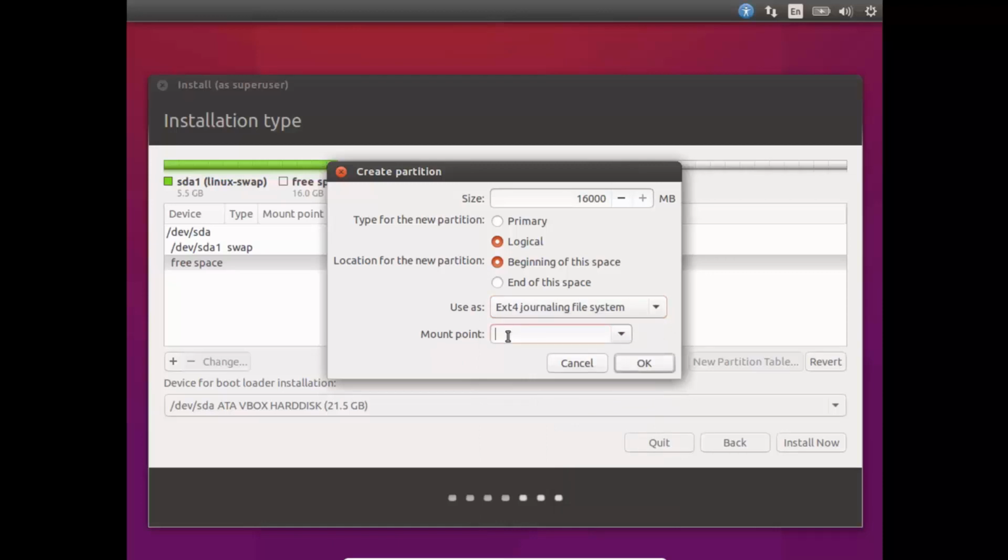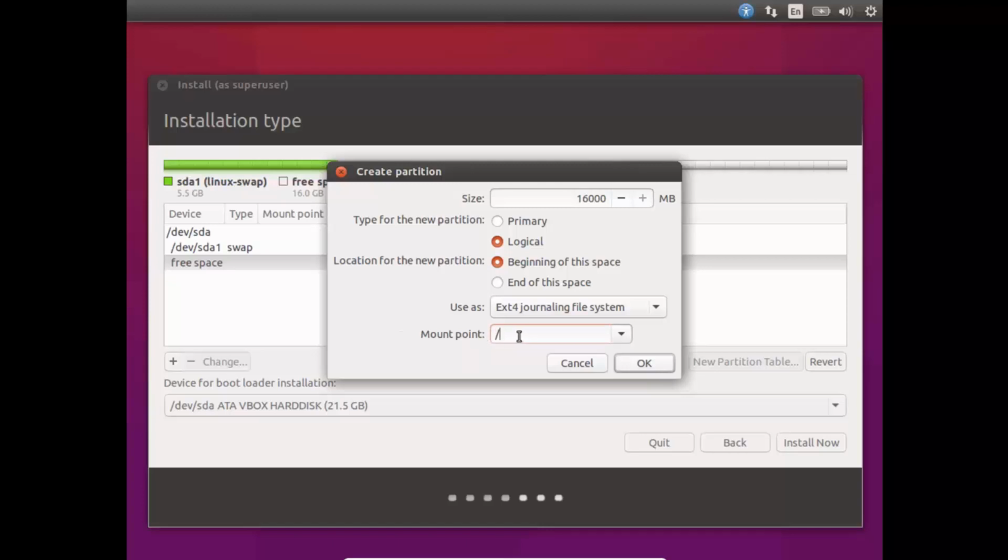It's really fast. And the mount point, we're going to set that to a /. And what that is going to tell the installation is that we want to use this partition that we're creating right now, the 16 gigabyte partition, as the entire file system. So in Linux, / represents the root.